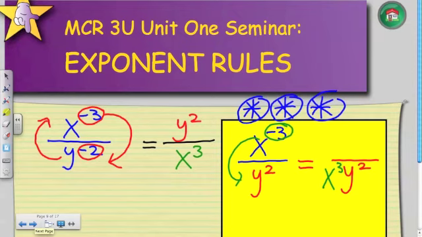Alexi, if the x moves from numerator to denominator, what's going to be left in the numerator? 1. Very good. Never write the number 0. Just because x is leaving doesn't mean there's nothing there anymore. The 1 is always there. So if everything is moving from the numerator or the denominator, you still have to write the number 1. Okay? So this is why students get tripped up. They forget about the movement and how the movement happens. So this is part of the seminar you might need to watch a few times before you do your test.